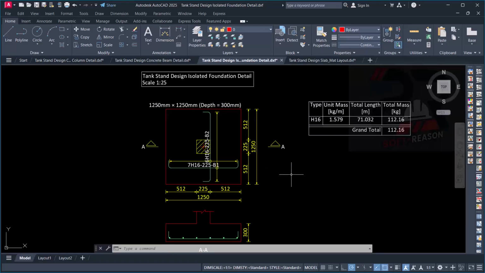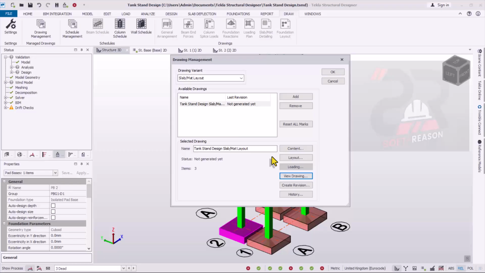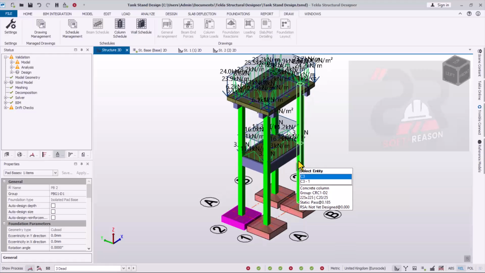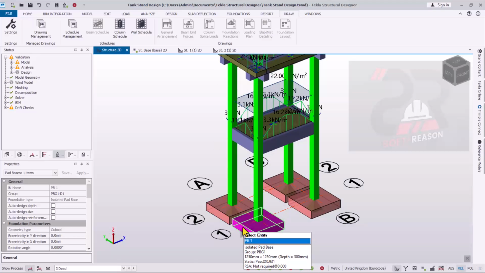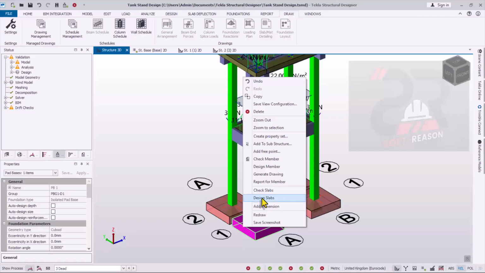Okay, let's get back to Tekla Designer. At this point, we are done with all the drawings, and then click on the OK option. Here we go. If you want to produce a report, as I said earlier, you can select the member, right click, and then you see the option for report. Okay, we have it here: the option for report for this particular member. So you can produce it through this provision.